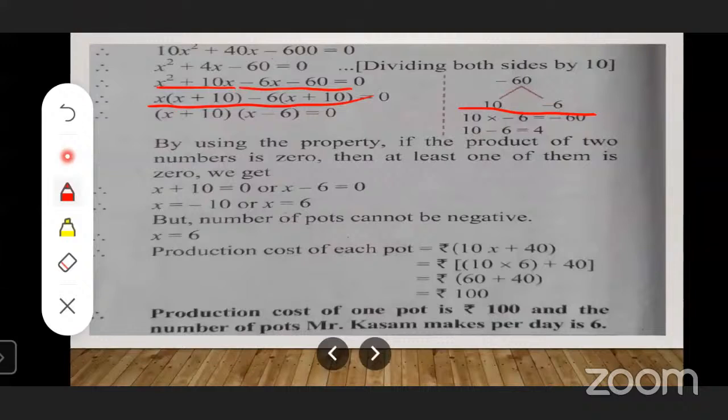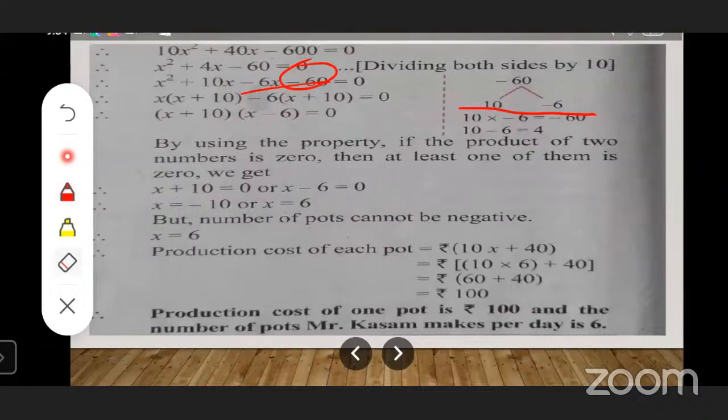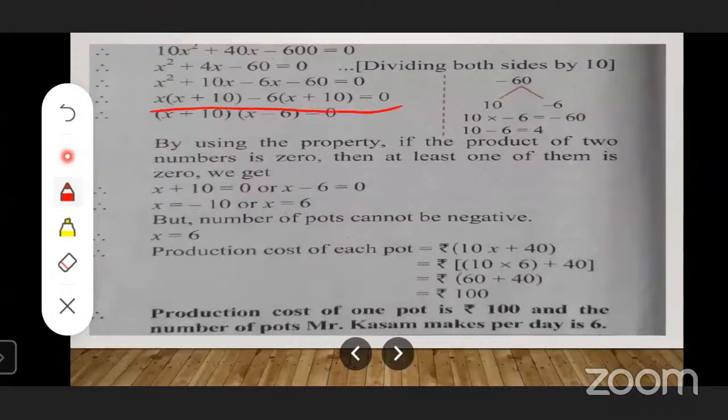Now, you can get confused over here. Here the minus sign is there and how are we getting the plus sign? See, look here, what we are doing. We are taking out minus 6 as common, right? So when you multiply this minus 6 with the plus 10, what you are getting? Minus 6 into plus 10, minus 60. Means you are getting minus 60. But still some students are getting confused while doing this step. What they are writing is, instead of writing plus 10, they are writing x minus 10.